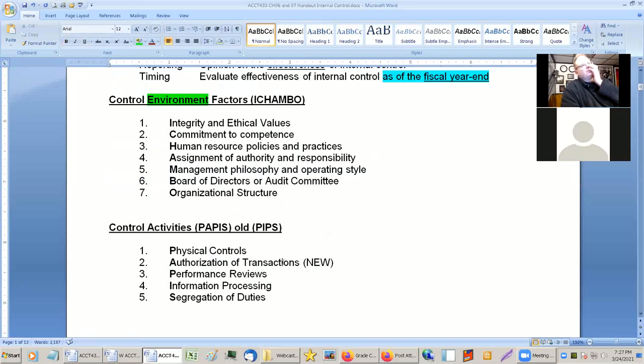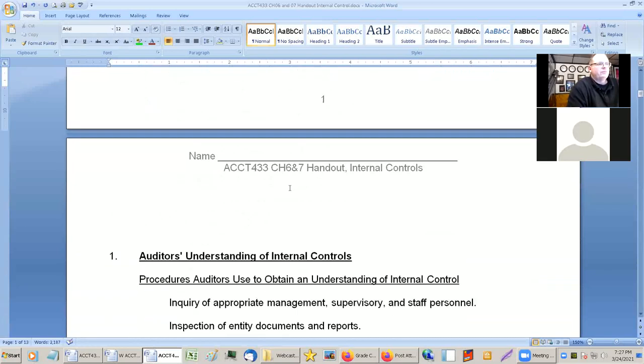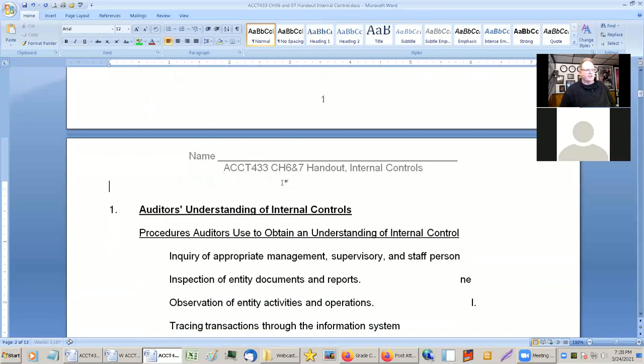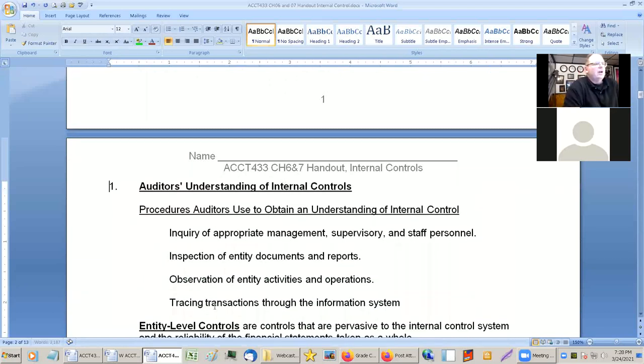So these are the things that you're going to memorize when you take the exam, so that it's easier to memorize these things and then list them out. When you take the exam, they give you two dry erase boards. And they're about the size of a sheet of paper. I was going to show you guys a sheet of paper. That's what a sheet of paper is. And so you can actually write down IC Hambo, BAPIs, and all this kind of stuff. All your memorizations, the minute you get in there and they start the test, you write all those down on one of the dry erase pads. I should check and make sure that they still have the dry erase pad. I'm not even sure if they do that anymore. I used to.